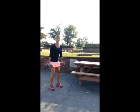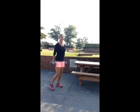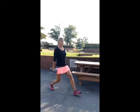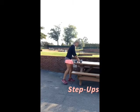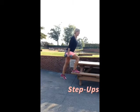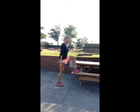Our next move, we're going to use that step ability on that bench. All right, we're going to step up. Step up, right leg, back down, left leg, and then right leg.